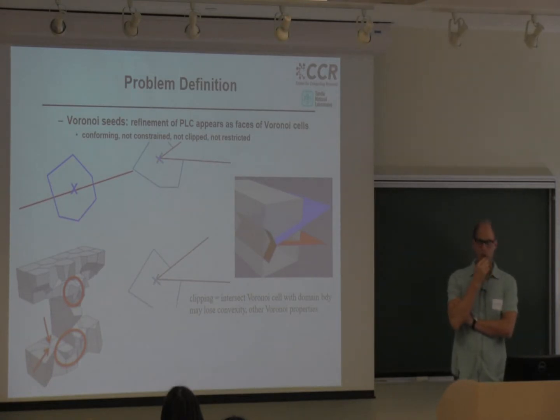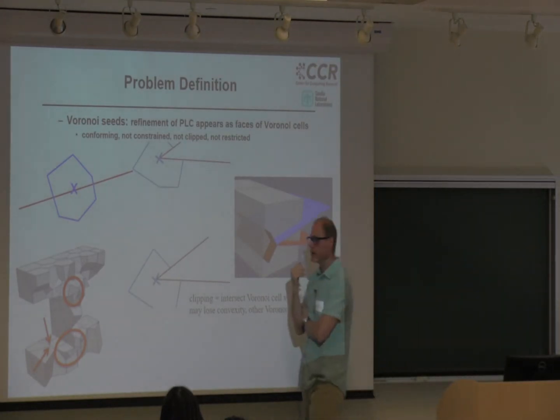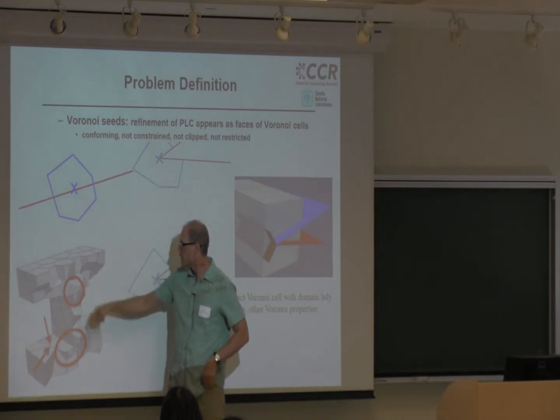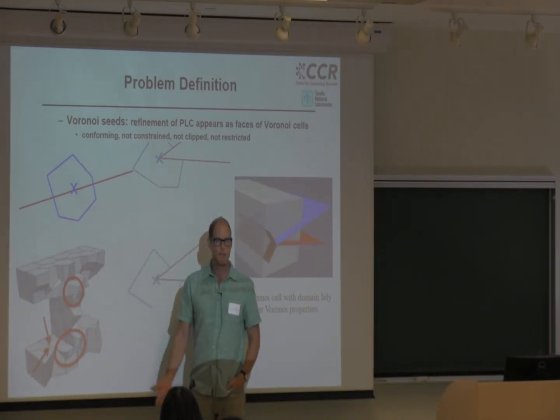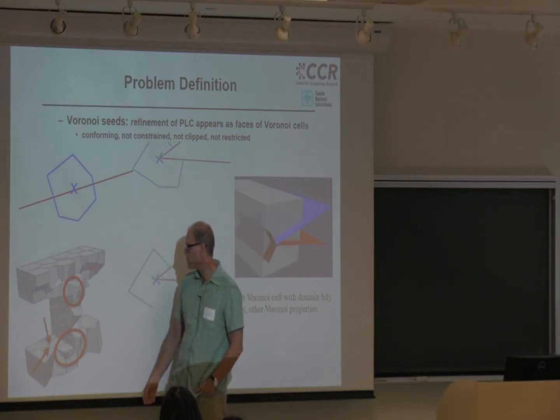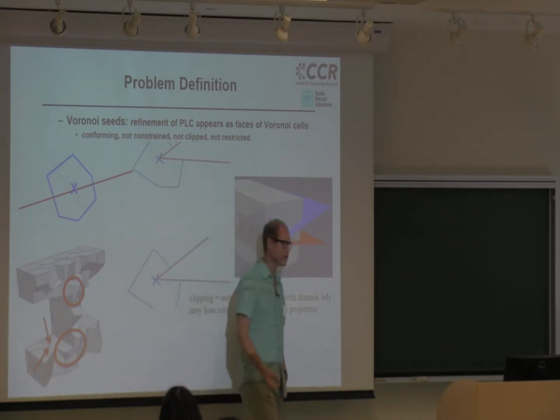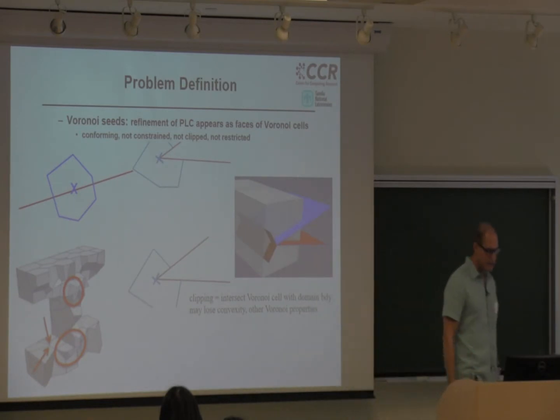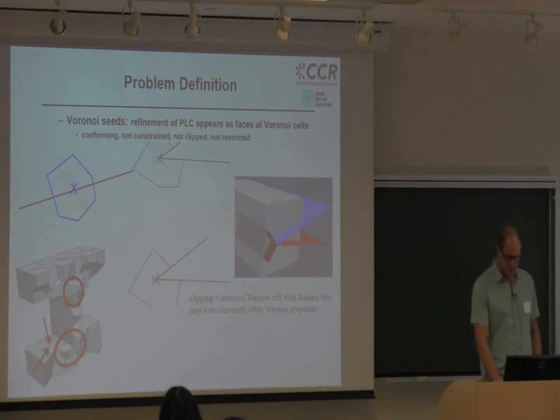This problem comes up a lot in generating polyhedral meshes or just Voronoi diagrams where there's some sort of boundary that you're interested in. Most of the time people just clip the Voronoi diagram by the shape of the boundary, and that causes problems. When you have non-convex parts of the input, when you clip it, you're going to have non-convex cells. You can sometimes subdivide them further so you have convex cells, but then, okay, they're convex, but they're not really Voronoi. You may have lost some important properties.